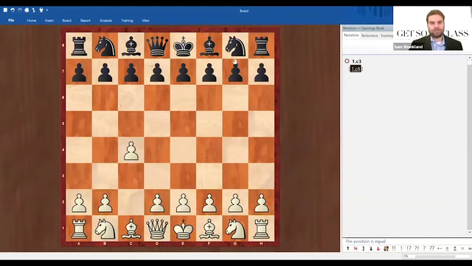So from here, if black were to do something like this, we could play c5, but we could not push the pawn all the way to c6 because the pawn can only move 1 square at a time once it is moved. Pawns capture diagonally.